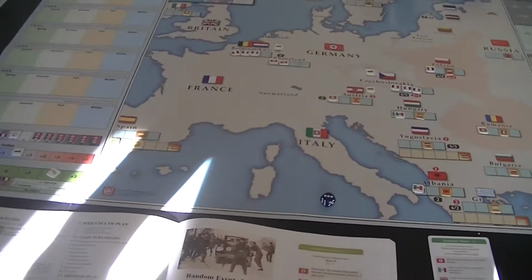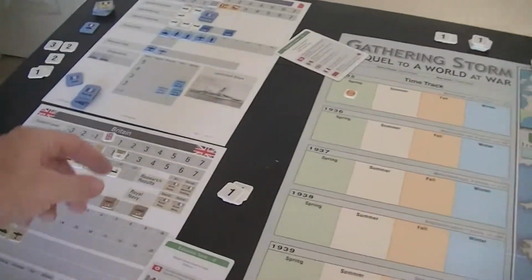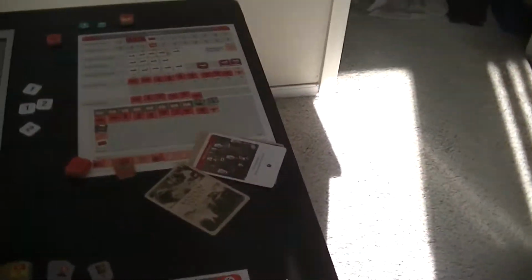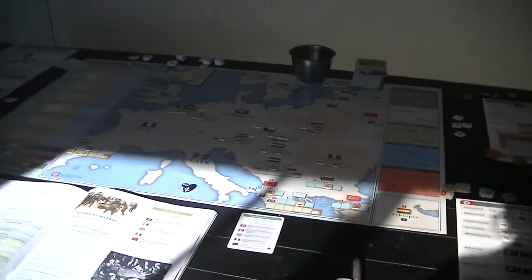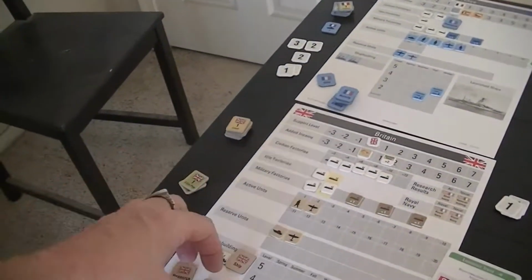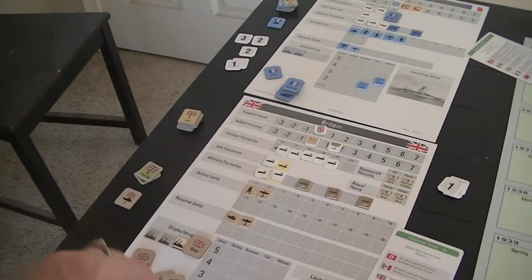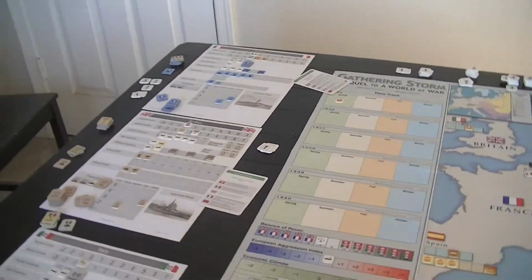Okay, so we're going to just skip the construction segment unless we have ships. If we have ships, we want to worry about them. Now it's a spring turn. And Russians don't have ships. Nobody's got any ships already being built. I could actually commit some shipbuilding to building some of these older battle cruisers, battleships, whatever. They'll help me in a World at War.